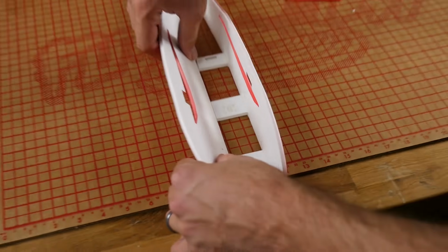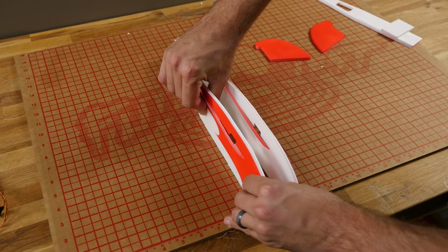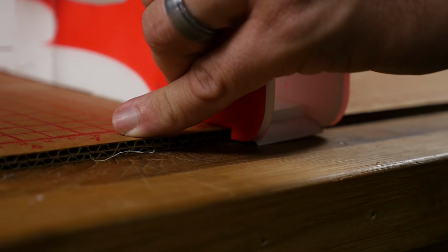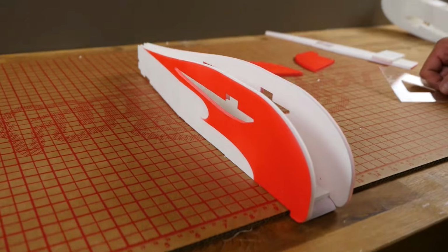Once again, we're pushing, using the table as a friend. We're folding the side plates down, pushing against that table. And then checking for square. Give it a good 30 seconds and it should be dry.